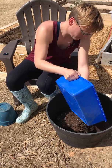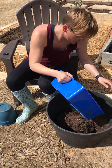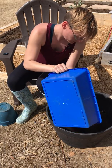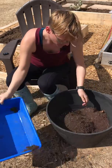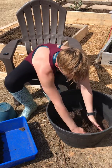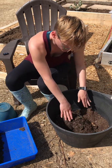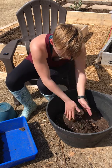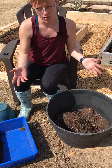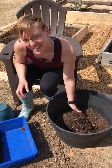My kids stuck some popsicle sticks in there, so that's cool. I'm gonna need some more dirt, but for now you can see what I'm trying to do — you just put the soil right up to the leaves and keep doing that as they grow, and that will help you get more potatoes. Thanks for joining me guys, have a good day!